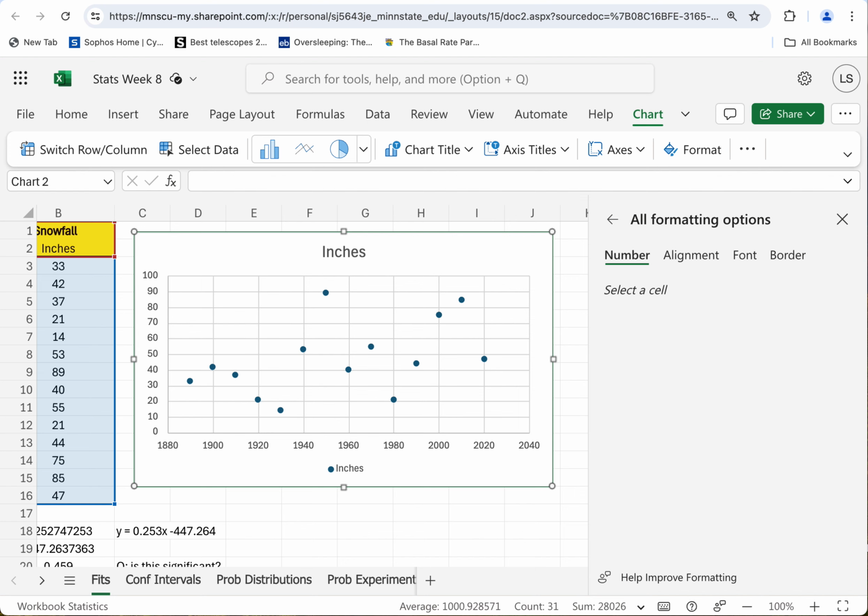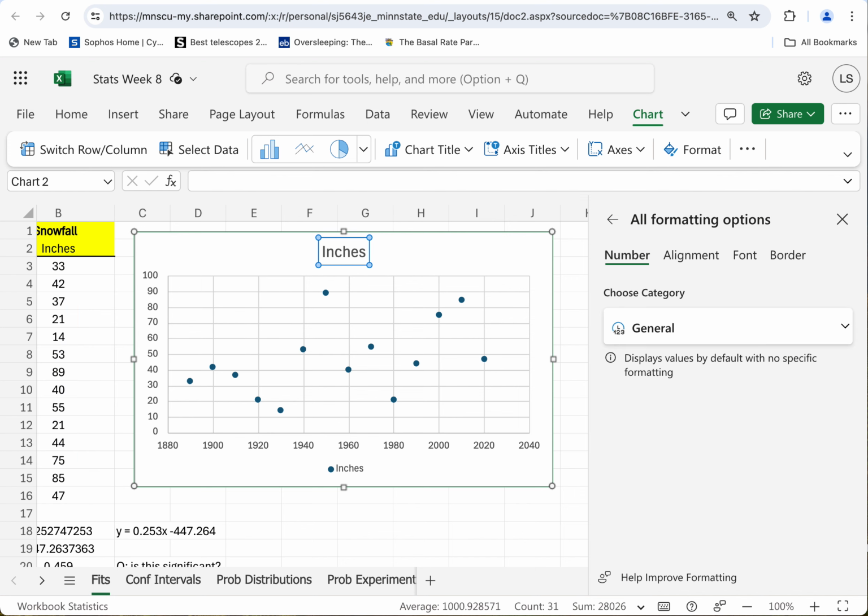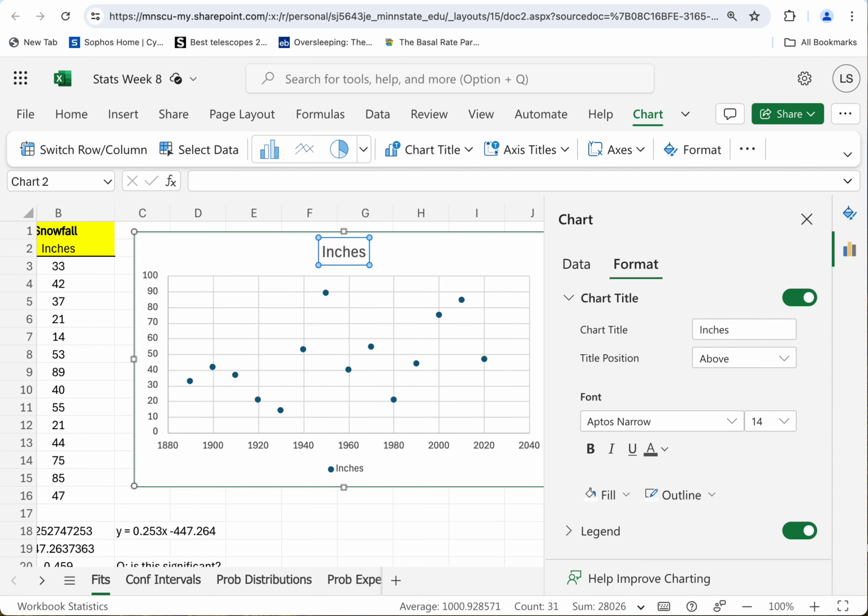I don't know. It looks like it almost has a straight line to it. So that's inches going this way. I don't know why it didn't label the y-axis. I'm going to double click. It used to be you get the cursor in there and you could do it, but I guess now you have to come over here. So when I click this, up comes the chart formatting options for the chart title. And I can say seasonal snowfall in the Twin Cities.